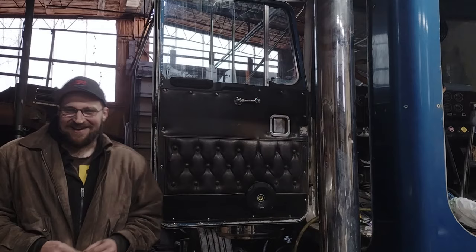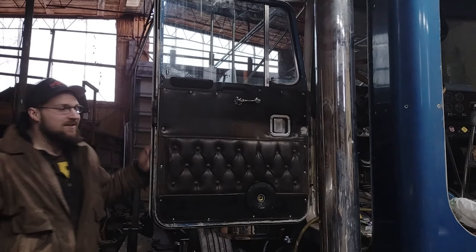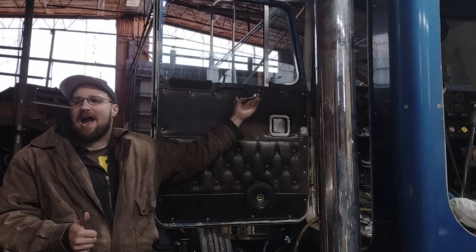Here's the final result on the door. We got the interior back in. And as you see, the window goes down and up very smoothly. I'm super happy with it.